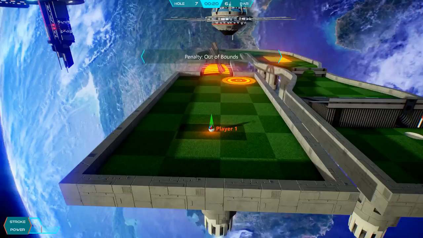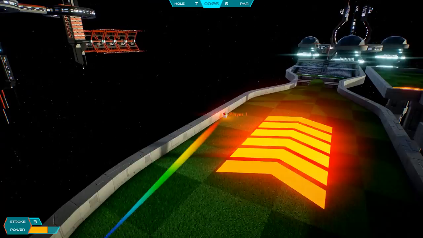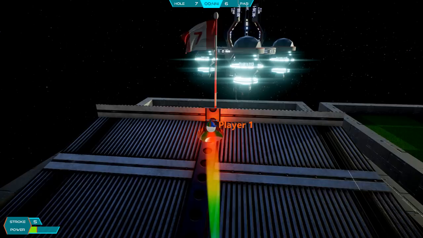That was not even... Oh, that was so weak, man. All right. Okay. Oh, stop. Oh, it got in the portal thingy. And I need to get in the hole up there. Oh, boy. Yes. Okay, go in.